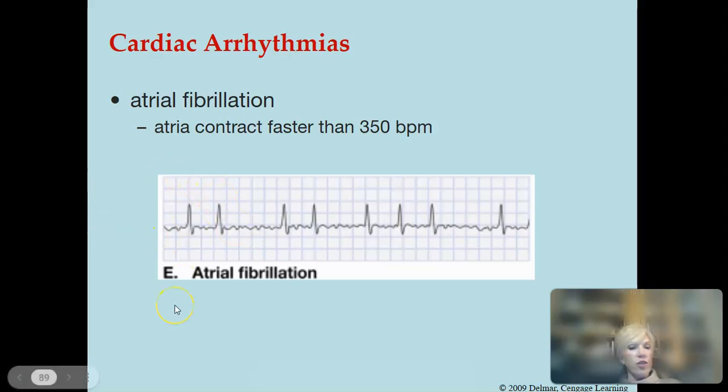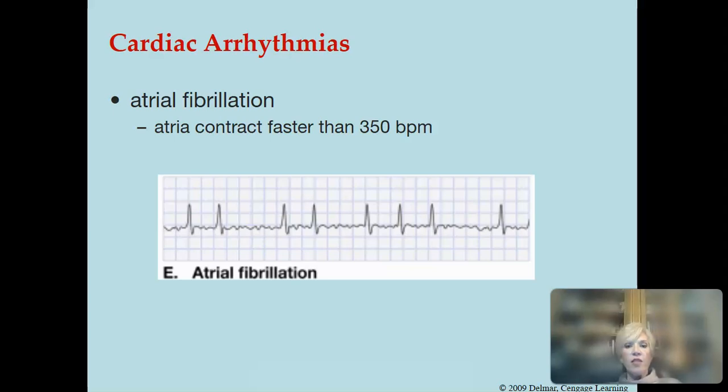But here you're still going to count your QRS complexes for your rate. So 1, 2, 3, 4, 5, 6, 7, 8. So the monitor may say the heart rate is 80. It may say more than that. The heart rate may be all over the place, but you don't have a distinguishable P and you don't have a distinguishable T. And there's not a QRS complex for every P wave. So this is atrial fibrillation, just that little fine fibrillation that tells us that the atrium is just quivering as opposed to contracting.